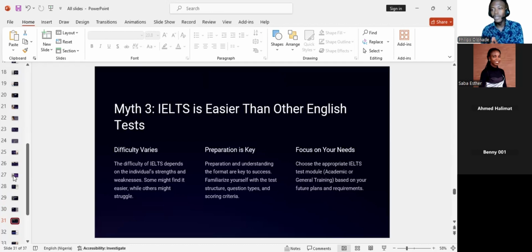I also take TOEFL, and to be very honest, TOEFL is difficult. When I teach my students, I ask them to register for at least 2 to 3 months. In fact, 3 months, because TOEFL is integrated. But that doesn't mean IELTS is easier. IELTS is the standard exam for most schools. TOEFL is usually for American schools, but IELTS is not so easy.